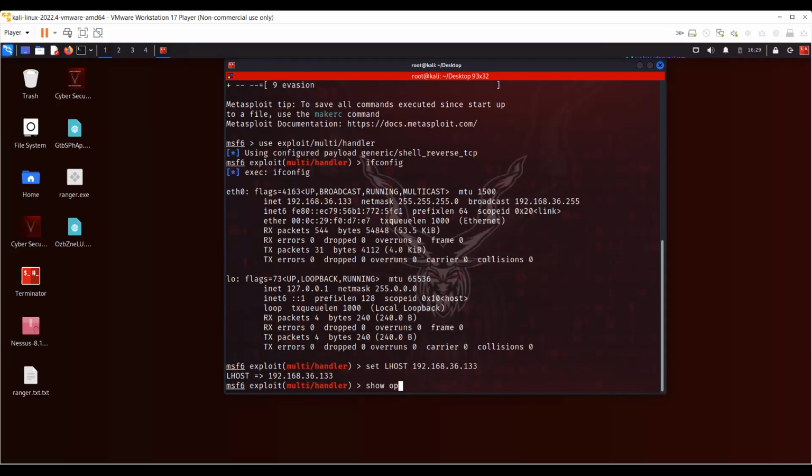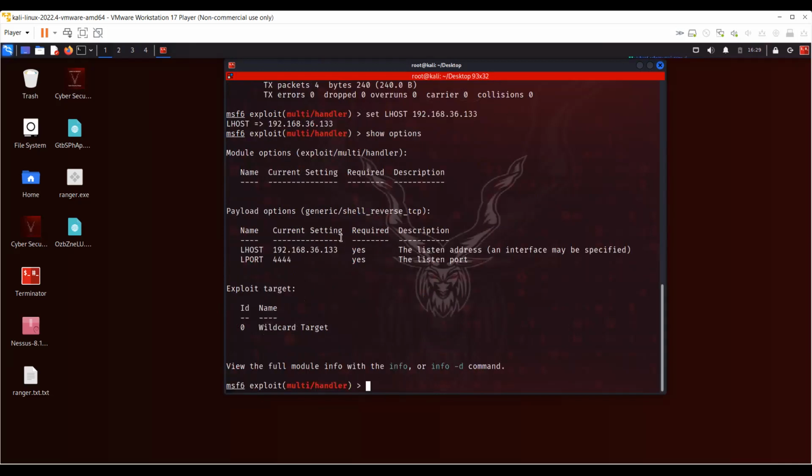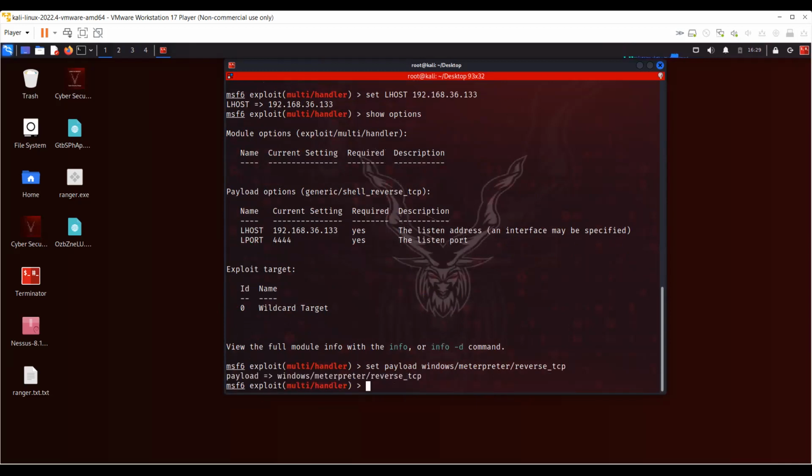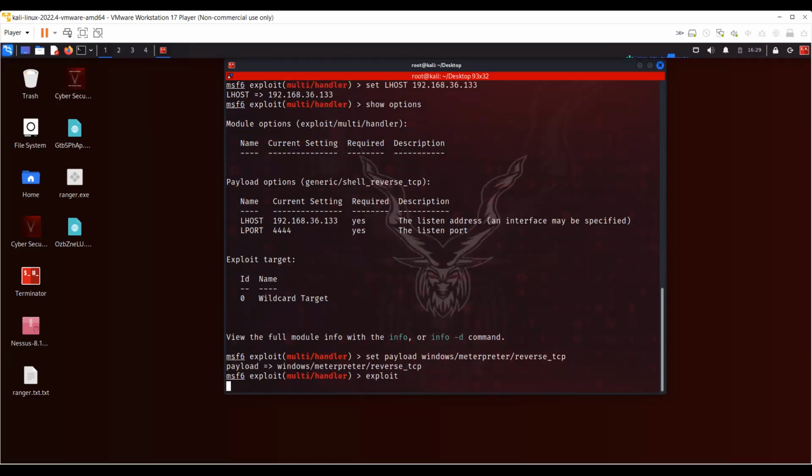Sorry. I'm going to change the payload as well. So I'm going to use the Meterpreter payload. Set payload, Windows, Meterpreter, reverse TCP. And then I'm going to exploit.